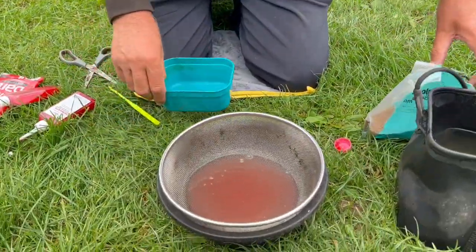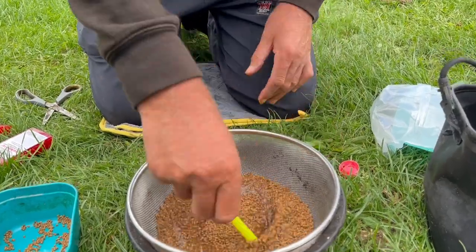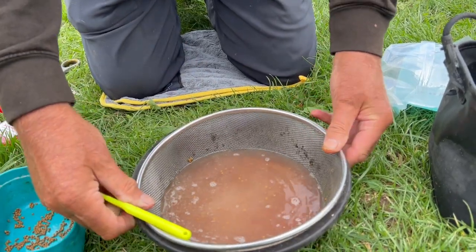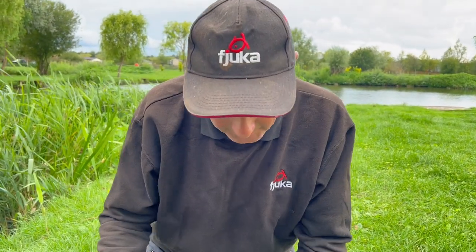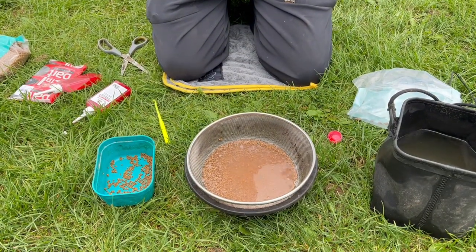Then I'm going to add my pellets - that's the type of soaker that I use. Two pints of water, I'm going to put a pint of pellets in and tip them in there, mix it up, and let them soak in the water. I'm just going to leave them for a few minutes. Normally if it's two mil pellets you soak them for two minutes, but that's only if the pellet is a light colour. These are quite dark - they're good quality from Lindone - and because they're quite dark it means you can soak them a bit longer, so I'm going to leave them for four minutes. Then I'm going to drain the water out, and the beautiful Sensei flavour will have got into the pellets.